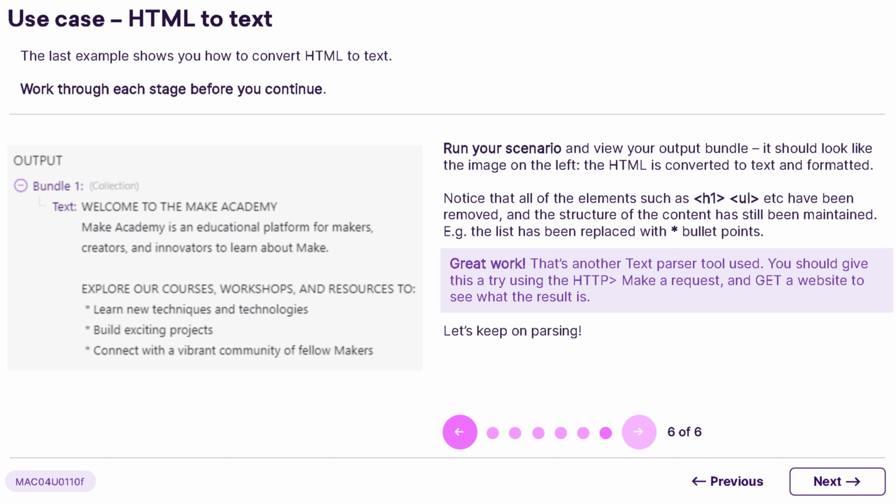Imagine you have web content full of tags and formatting. When parsed into plain text, this content is simplified and structured for better readability. In our example, you see the transformed output from a collection of HTML content. The headers have been turned into uppercase, giving clear emphasis, while lists are neatly presented with bullet points.